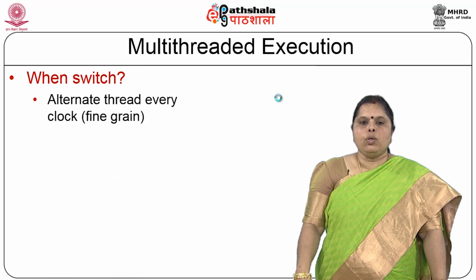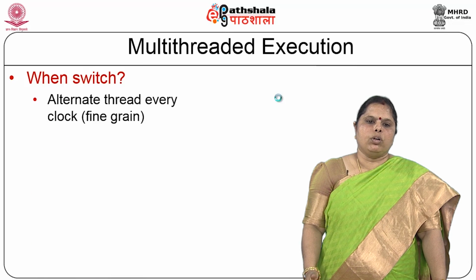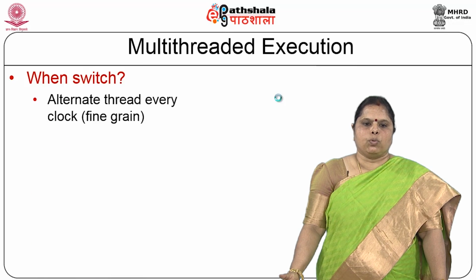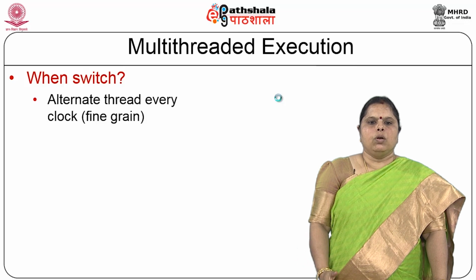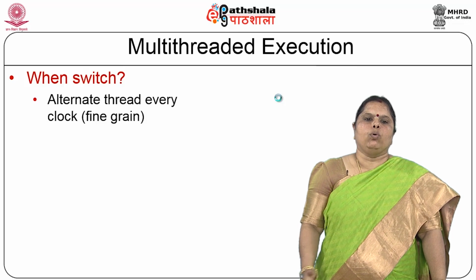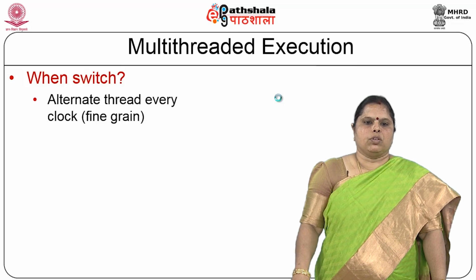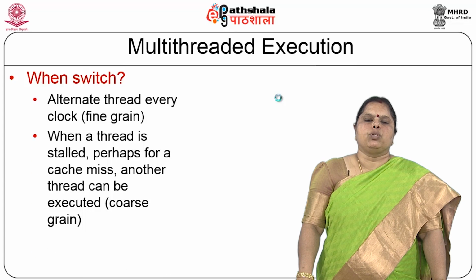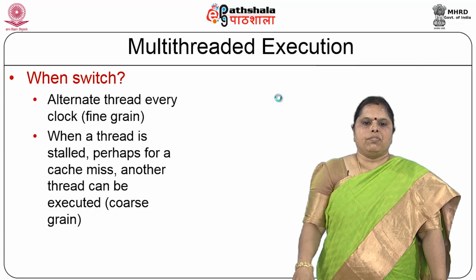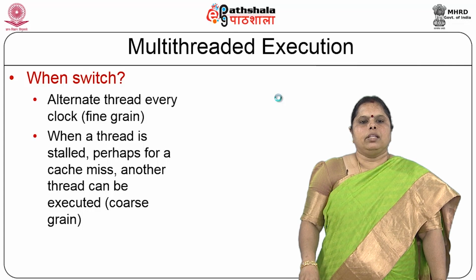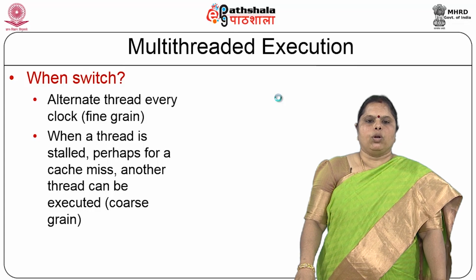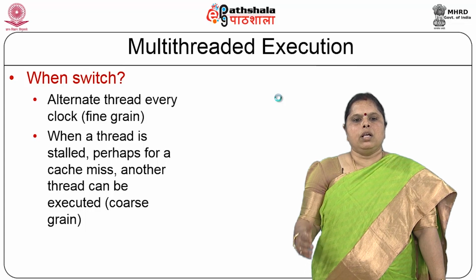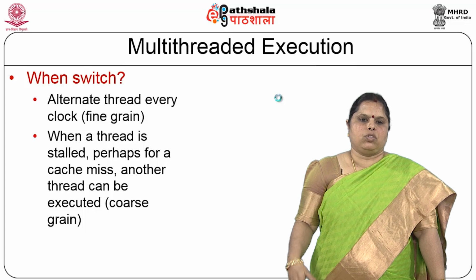So when are you planning to switch? When you say that you are going to switch from one thread of execution to another, we will also have to decide when to switch. There are two ways in which you can switch a thread of execution. One method is called fine-grained multithreading, the other is called coarse-grained multithreading. In fine-grained multithreading, every clock cycle you switch from one thread of execution to another.